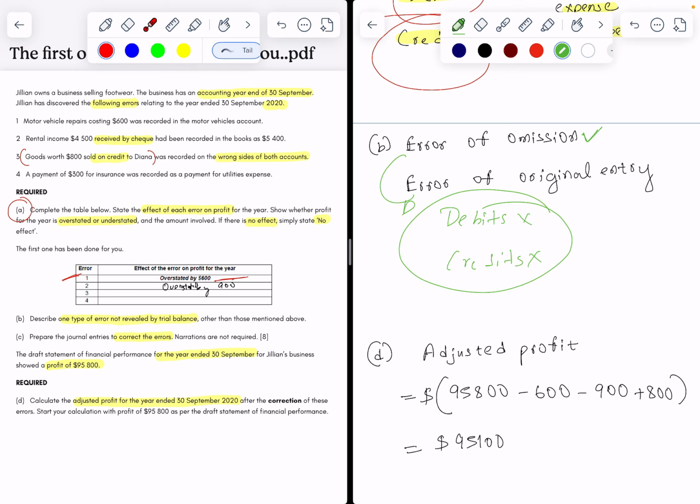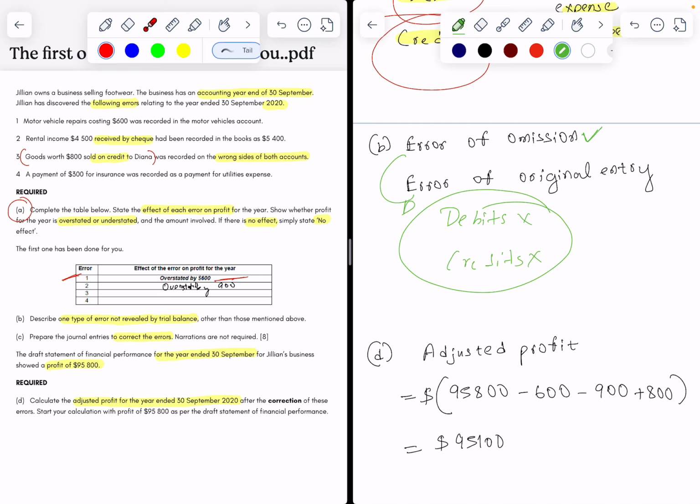So if you were to select more than one error to talk about which the trial balance cannot identify, you could always start with error of omission, and then if the question needs you to discuss further, you could also talk about error of original entry, and you could use that example in error number 2 for rental income, where we had incorrectly recognized an increase in the rental income and also a decrease in the cash at bank, which took care of the debit and credit offset and will still end up with a balance in the trial balance that shows debits and credits are matching, okay?